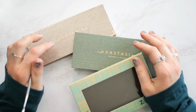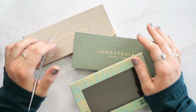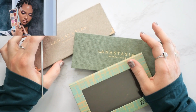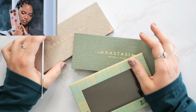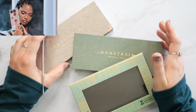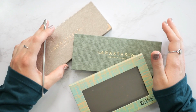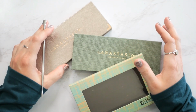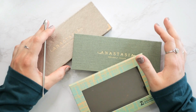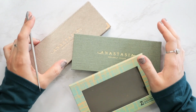A lot of these mainstream brands are finally coming to realize that people want multi-chromes and duochromes and sparkly fun eyeshadows. Indie brands have been doing that and perfecting it for years. So when I saw the palette, I was like, I can make that so much better with my indie shadows, my indie sparkly duochromes, multi-chromes, and so that's what I'm going to do today.